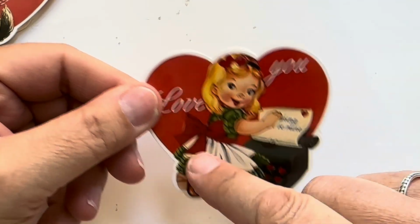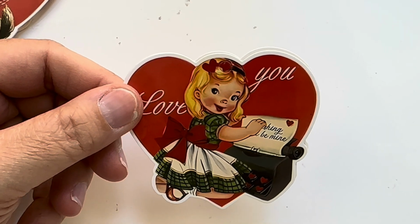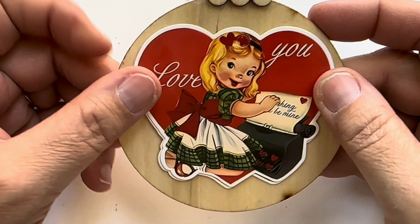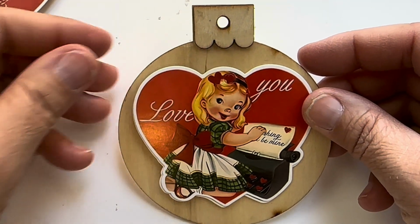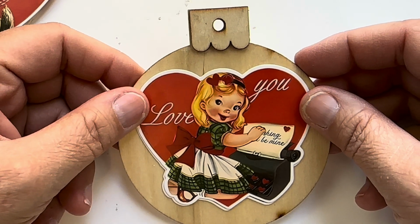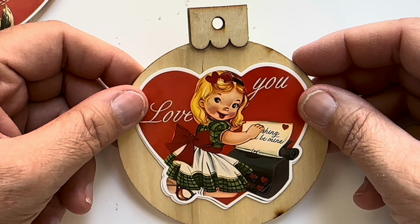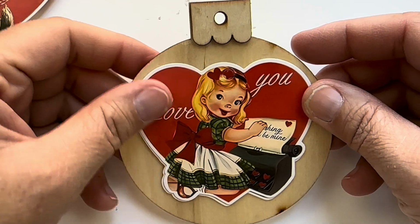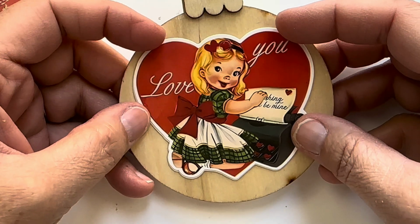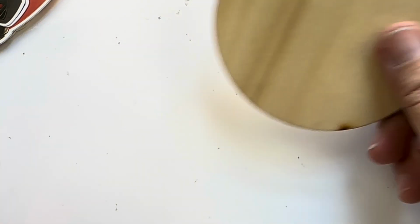What I may also do with some of the paper ones is fussy cut out those, and let's see if they fit. Oh, that's going to be perfect. So I can add those to the trees, because so many people now, myself included, do trees for so many different things. Valentine's Day and Easter and Halloween, and my wonderful niece, Jordan, does trees for everything, I think. She keeps one up and it just gets decorated differently based on the holiday. And she does such a beautiful job.